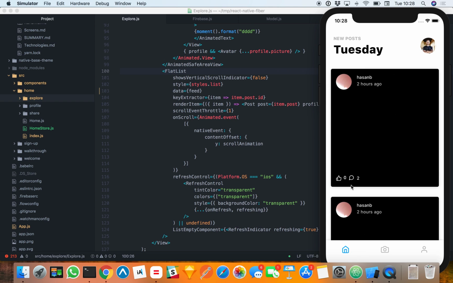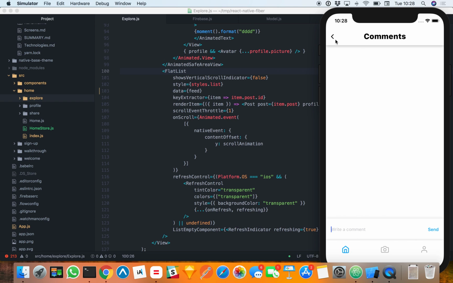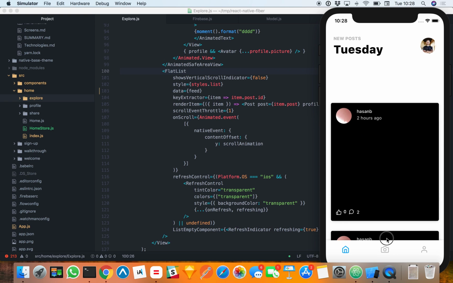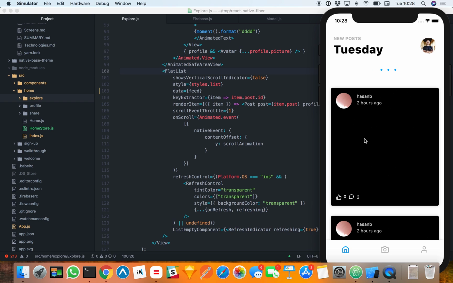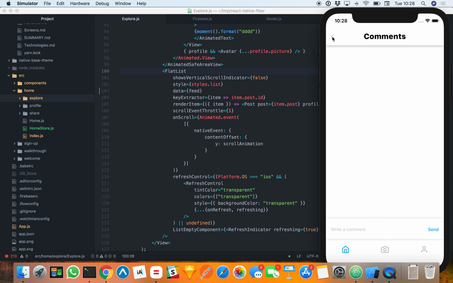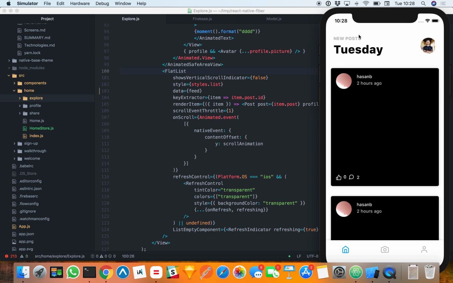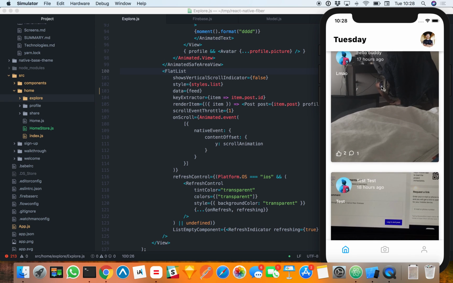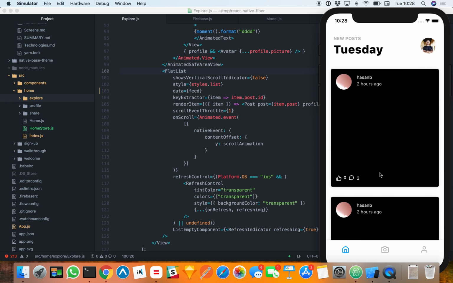Strangely, it seems to work. So now if I go to comments, go back, it didn't seem to reload the feed, so it seems much better.